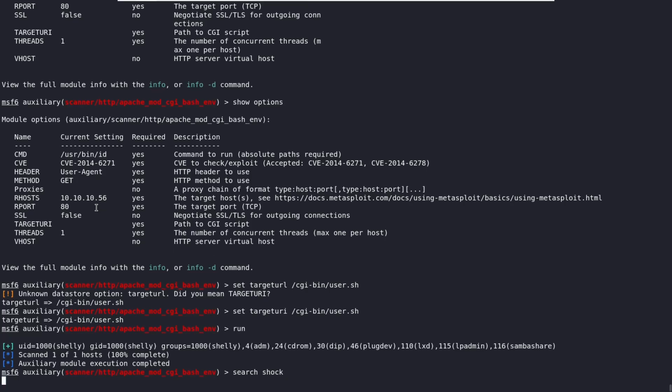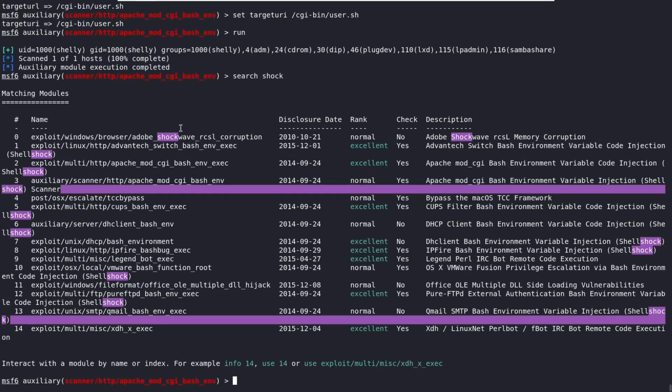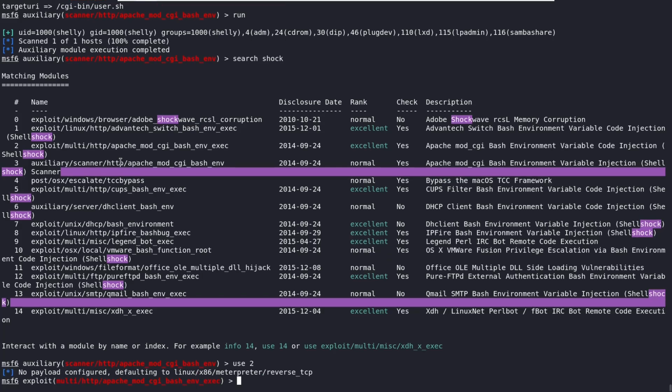Okay, let's search shock. So we want the Shell Shock exploit for Apache. So we're going to use the Linux x86 meterpreter TCP payload. Yep. Show options.